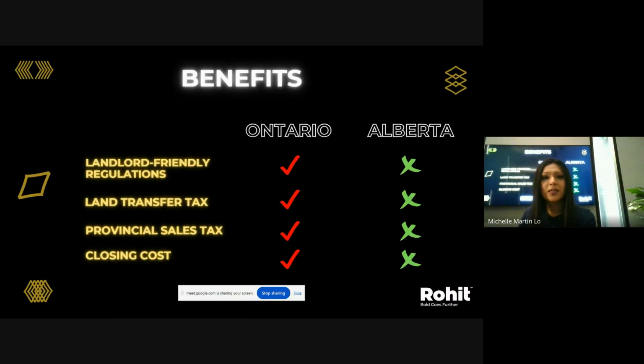Next one, let's see the benefits. You want to let your clients know what is going to benefit them about investing in Calgary. You want to point those things out, because if you don't show benefits, then why would this be a great opportunity other than it being cheap? Great, it's cheap, but it's not going to make me money. If it's going to give me more issues and more hassle, is it going to be a truly good investment, right?